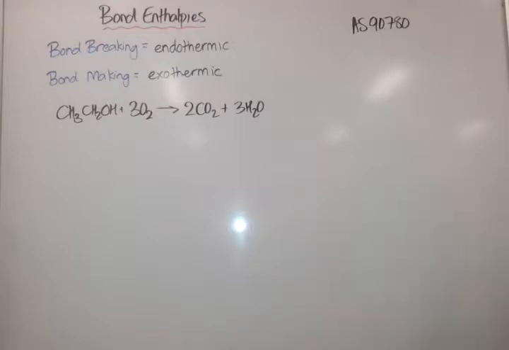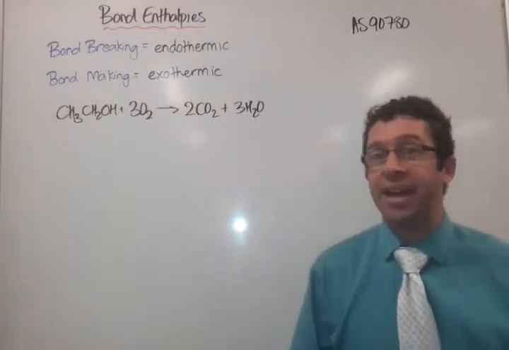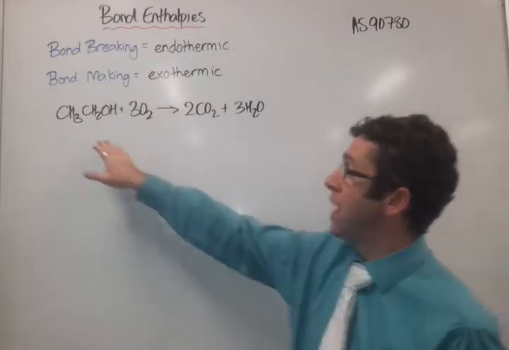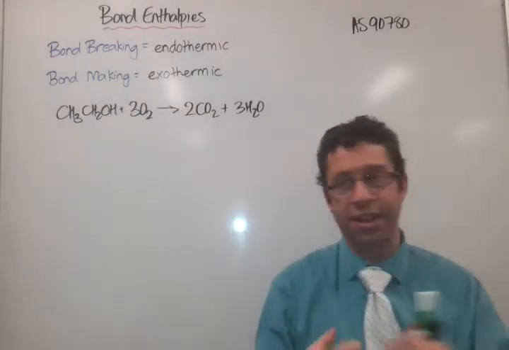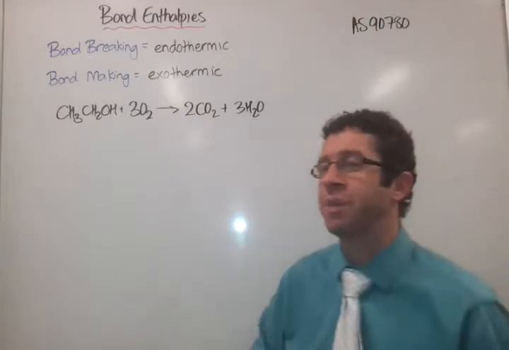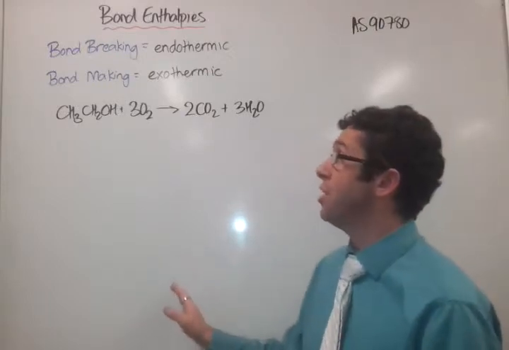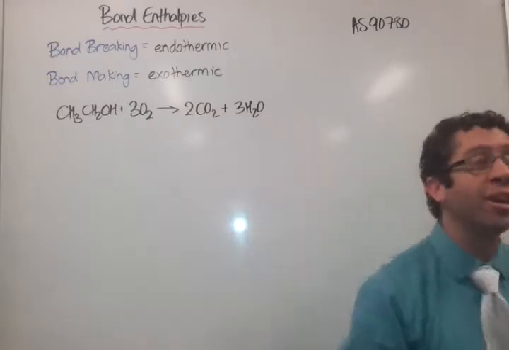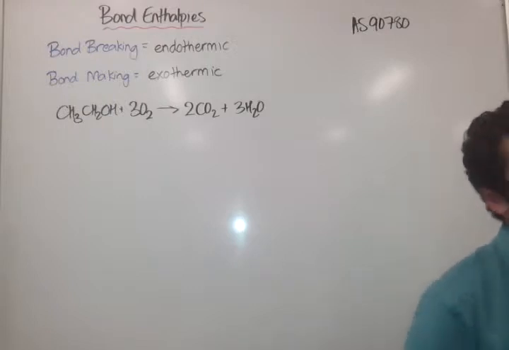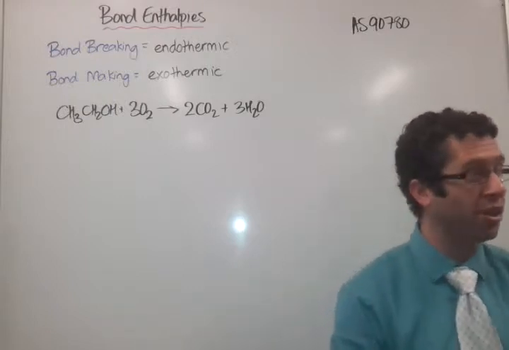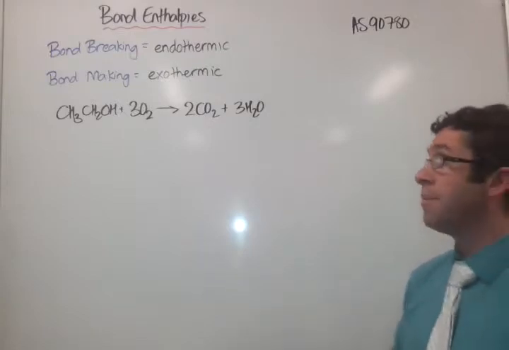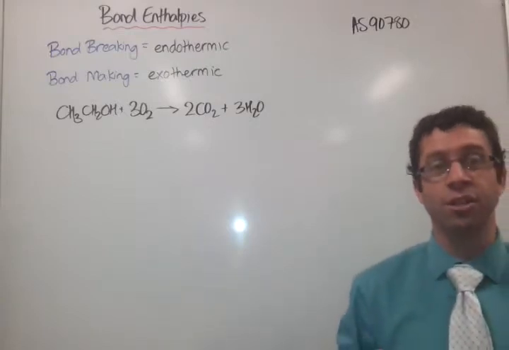So, for this reaction to be activated, a certain amount of energy needs to be provided. That energy is to break enough bonds and to cause enough collisions to occur in the correct orientation. And we're not asking you to explain all of that stuff. What we want to know is, what's the answer? How much energy? Well, you get given a whole list of data. The first thing we have to do, though, is work out which bonds are actually being broken. Well, the best thing to start with is to draw these things out. And I'm a bit tedious with it. I draw out every single one.